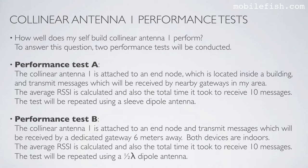Performance test B. The collinear antenna 1 is attached to an end node and transmits messages which will be received by a dedicated gateway 6 meters away. Both devices are indoors. The average RSSI is calculated and also the total time it took to receive 10 messages. The test will be repeated using a half-wave dipole antenna.